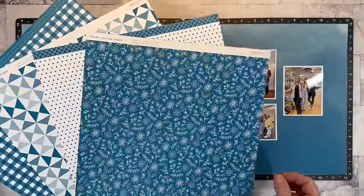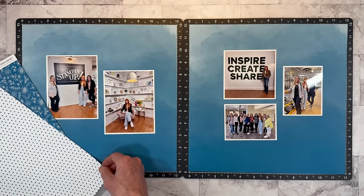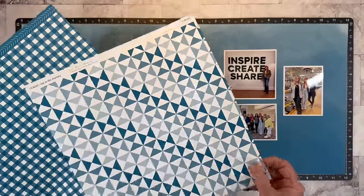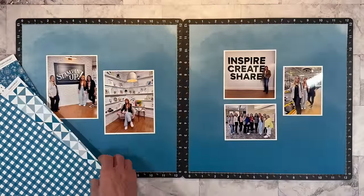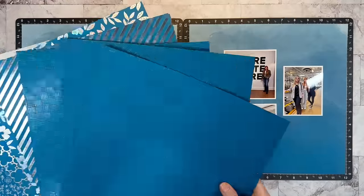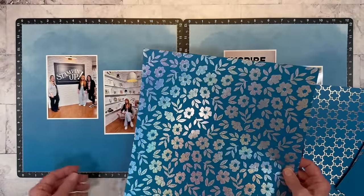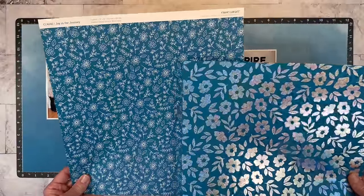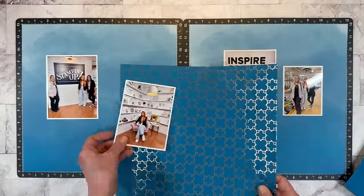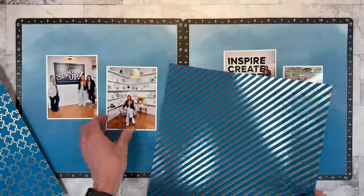Looking at the pattern papers, the florals are definitely going to work well with this design and these photos. The polka dot is on the other side of the gingham, so we might bring in a lot of the florals and just little accents of the others. For the cardstock, I have all these foiled and UV coating papers so we might want to bring some of those in. The flowers are so pretty but I don't know if I want florals against florals — it may be one or the other. And then we've got gold and silver foil accents, so we can go either way.